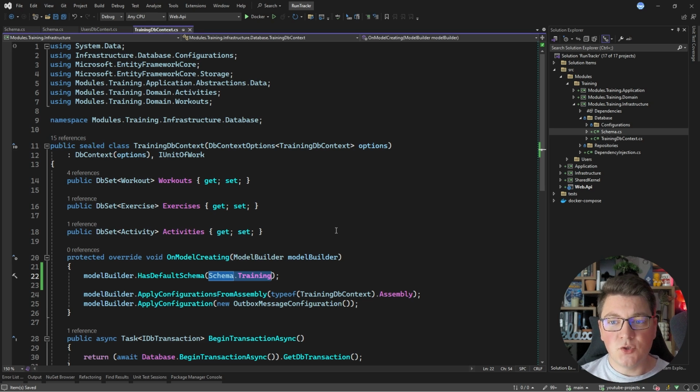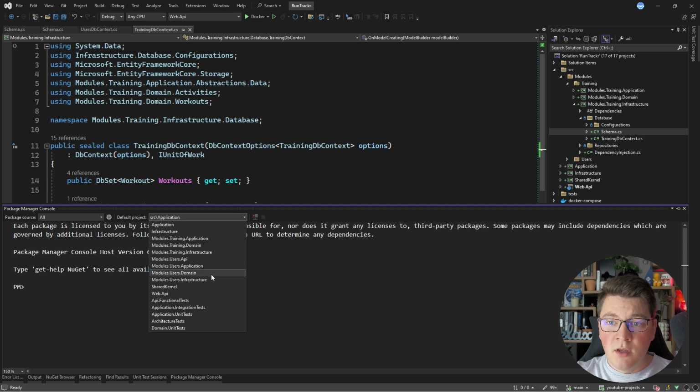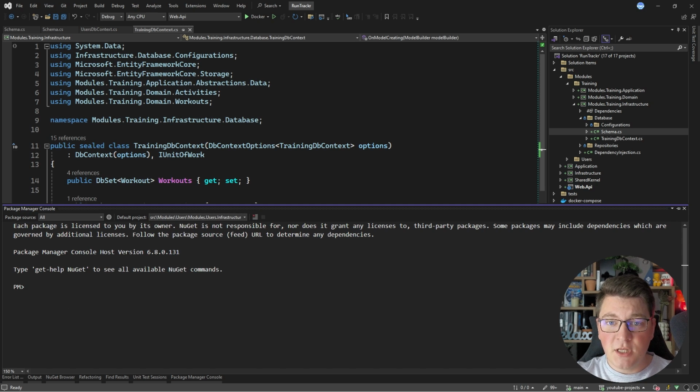Now what we need to do is to create our migrations so that we can actually create these respective tables in the appropriate schemas. So let's go ahead and do that. I'm going to start from my users infrastructure project, and I'm going to create a migration for my users database context. I'm going to say add migration, and then I need to give my migration a name. So let's call this create tables, and then I need to provide a few arguments because I have multiple database contexts inside of my solution. So let's scope this to the user's database context, and I'm also going to configure the output folder to be database/migrations. Let's go ahead and run this and check out what we get from this command.